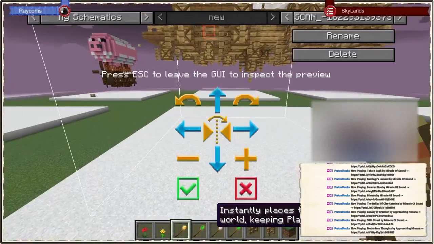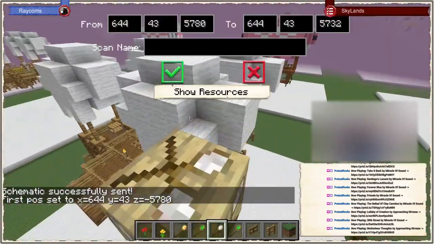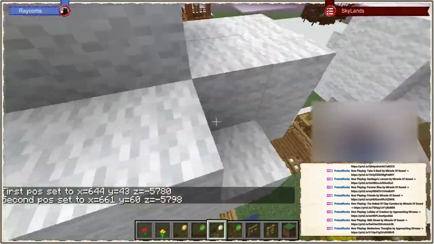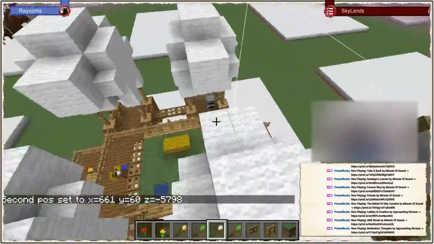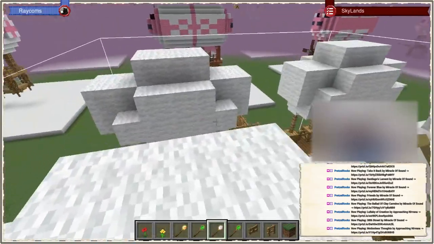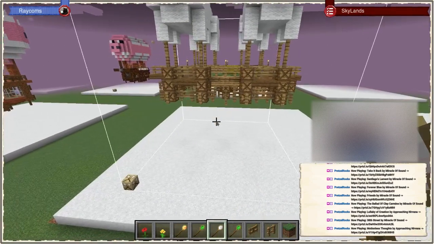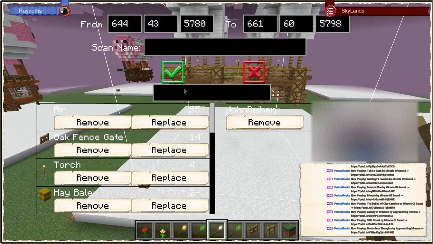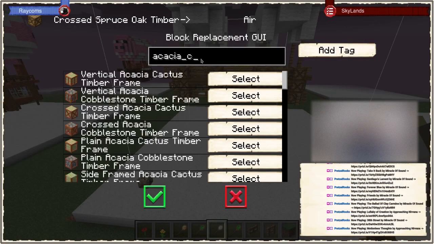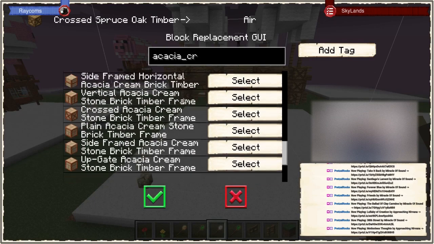So, do we want any color to these sheep, or are we going to leave them white right now? I think now we can color them. All right, so we'll leave one white sheep, this guy here. Let's make one white, another one a light gray, maybe. Yeah, the kitty corner. This one over here in the corner, I'll make light gray. So let me just grab a placeholder block so I can select them. Spruce crossed. And now it's acacia crossed, isn't it? Yeah.